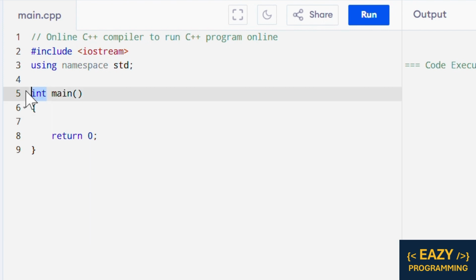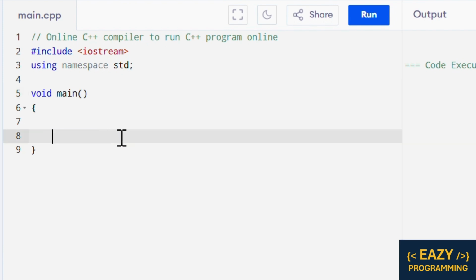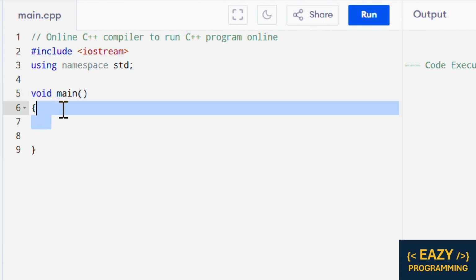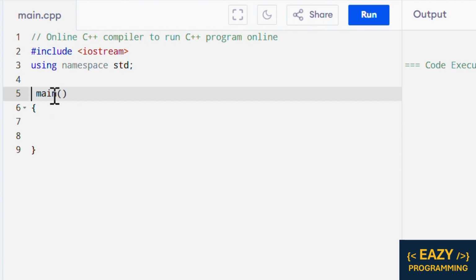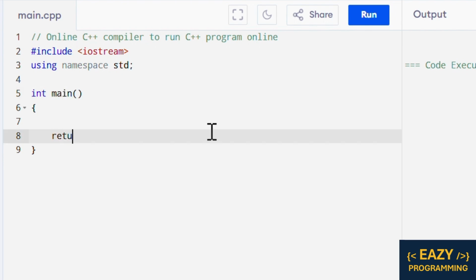Before that, again I said, if I'm writing void main, then I do not need return 0. I can directly start my code. But if I'm writing int main, I need return 0 to be returned on the last line. You can skip it if you're writing void main. I'm using header files too.